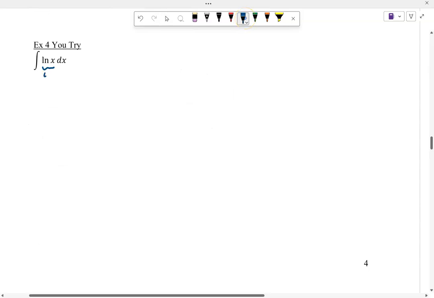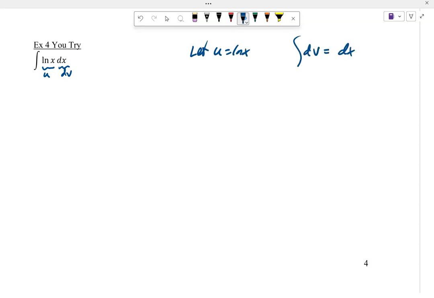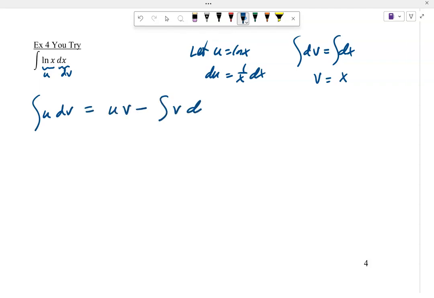We're going to let our u be that ln because I can't let that be part of my dv because I don't have a basic integration formula for that. So let's go to the side and let u be the ln of x. And dv is just dx. So when we integrate that, if v equals x, when we take this derivative, we get 1 over x dx. So the integration of u dv, integration natural log x dx, is u times v minus the integration of v du.